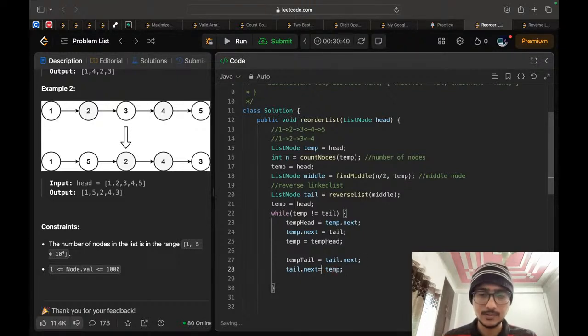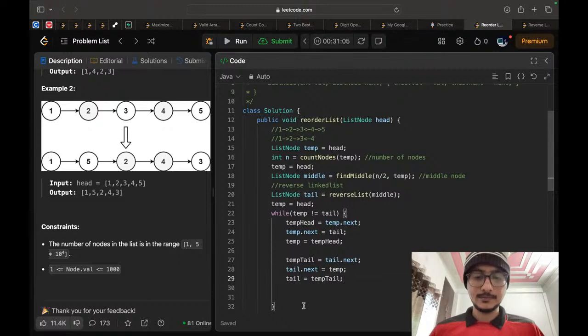And I will move my tail to this position, 4, tail to temp tail. Okay, so I think this will work.